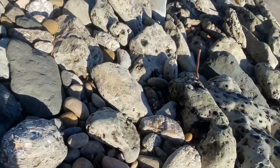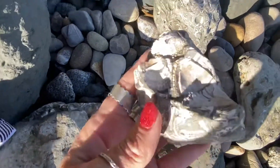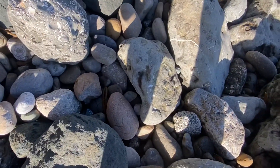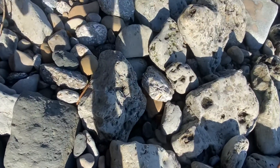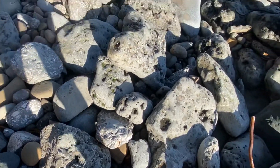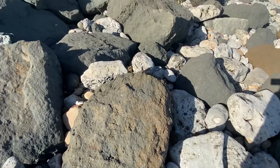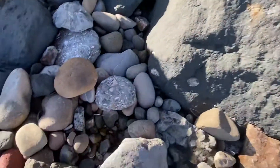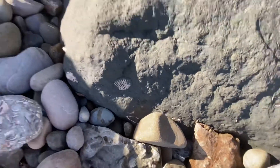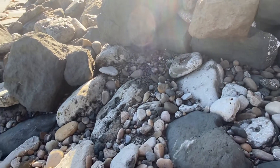It is just such an incredible, unique experience to be here and see this fossilized shell material. It's everywhere, there's tons of it — but man, I would love to find one sand dollar fossil. I don't know how long it would take me, and I don't know if I would spot one because I don't know how to look for them, but I just thought I would share this video and show what it looks like in this area. It's just unbelievable — it goes on forever. So that's what we're looking at in California.